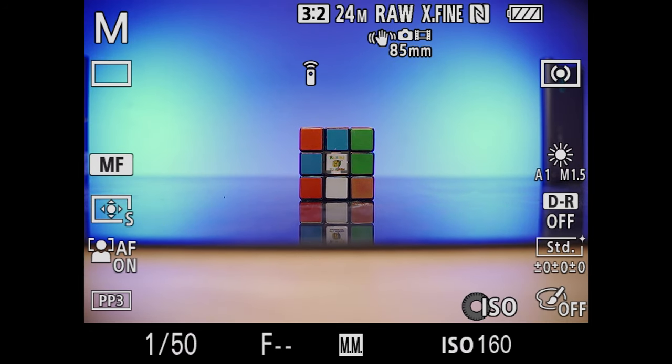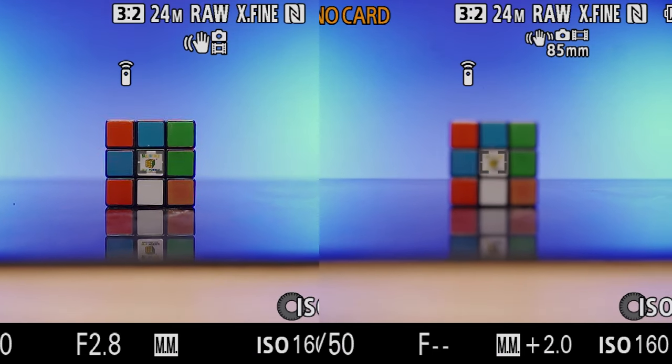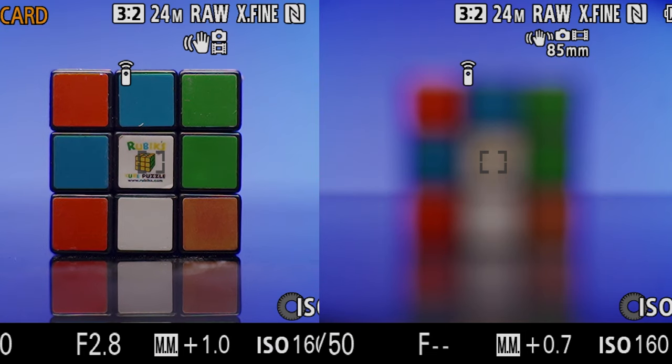If you pre-focus on a subject and then just slightly detach the lens from the camera, there's no power going from the camera to the lens to power the autofocus motor, and the focus just falls off instantly. It appears that the drop in focus is because the focusing optics aren't linked to the zoom ring — so when you move the zoom ring, the focusing optics don't shift mechanically. They rely on the autofocus motor instead. The field of view starting at 28mm and zooming to 75mm with the lens attached is actually different than with the lens detached, confirming the focusing optics aren't moving independently during zoom.